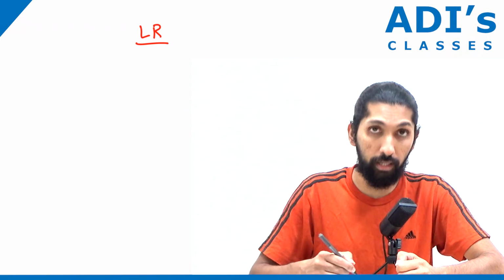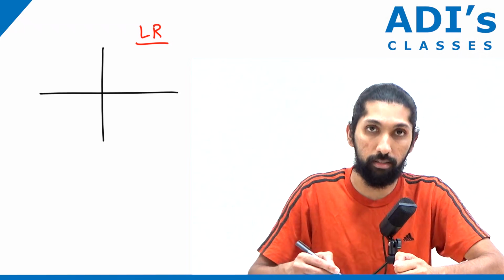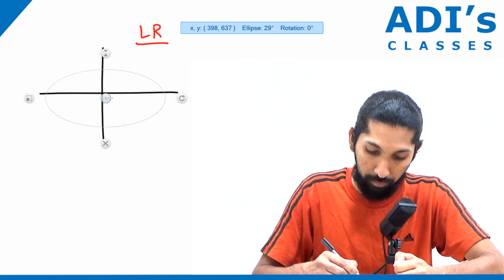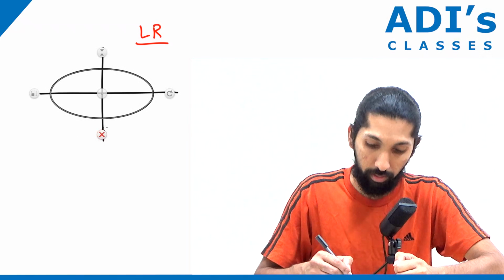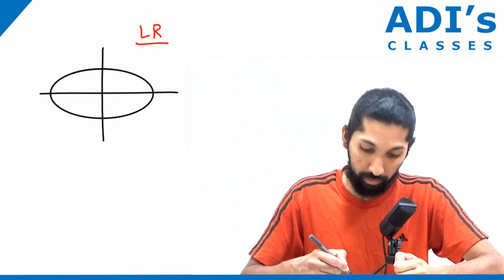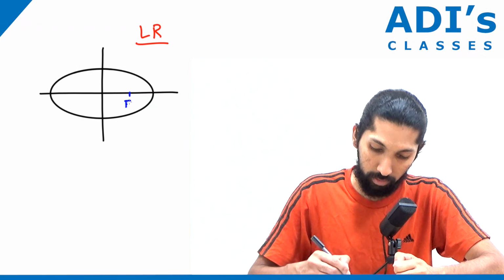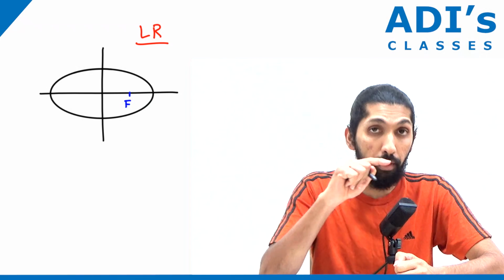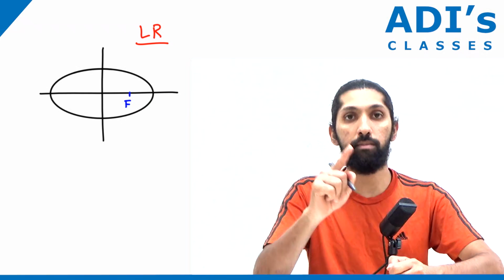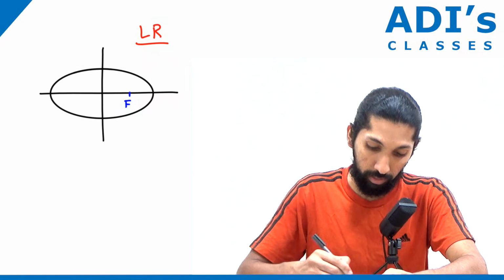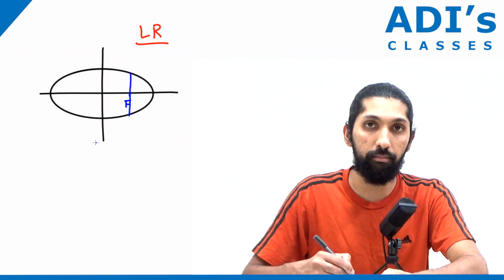In our case, assume that you have the y-axis and x-axis, something like this. Okay, now we'll look into the ellipse. So assume that this is the ellipse we have. All right. So for an ellipse, something like this, we have the focus. Assume that this is the focus. Now a line perpendicular to the axis, and also it has to pass through the focus, that is basically a latus rectum. So in our case, a line which moves something like this. See, this is going to be the latus rectum.